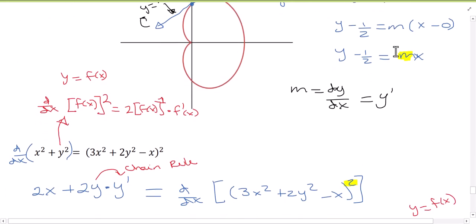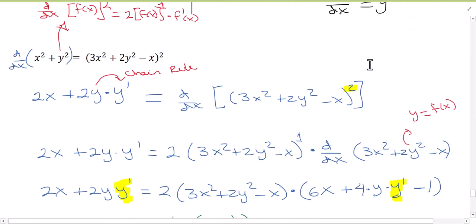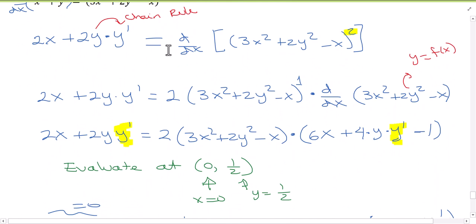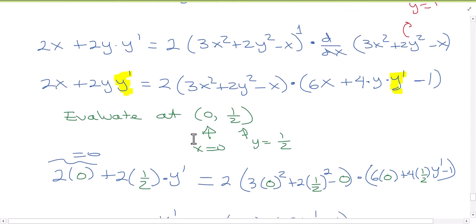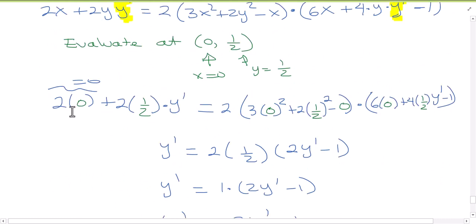So hopefully this makes sense about when you're evaluating your derivative at a point and you have this crazy quantity like this. You don't have to solve for y prime as a function. So you can just plug in the point, your x value and your y value, and figure out what those numbers are. And notice how, of course, I had to be really meticulous and careful about plugging them in the correct places, not the wrong places, and then simplifying appropriately.